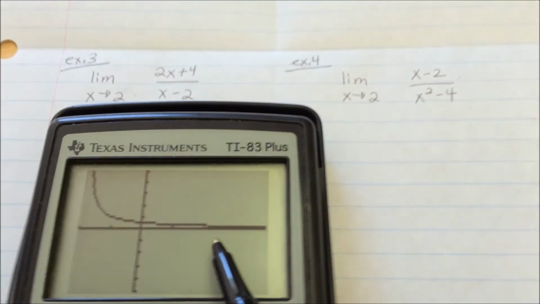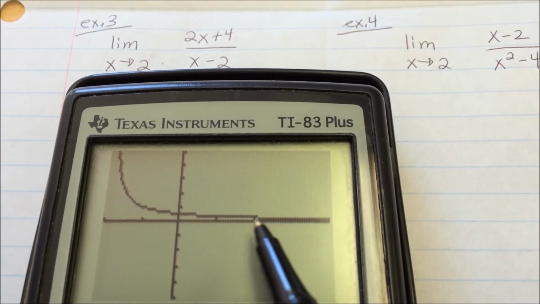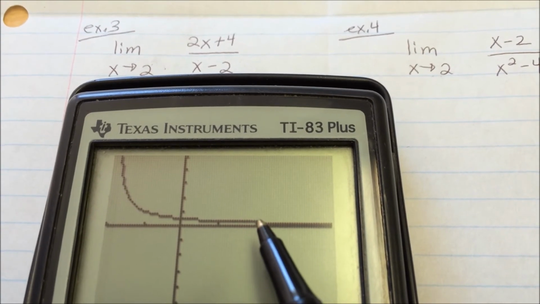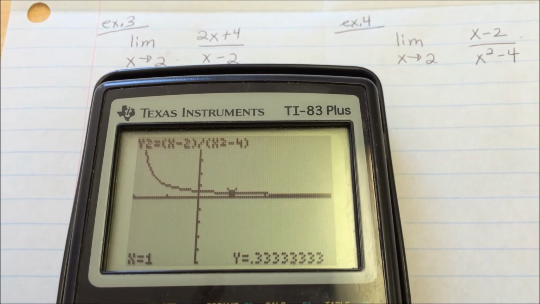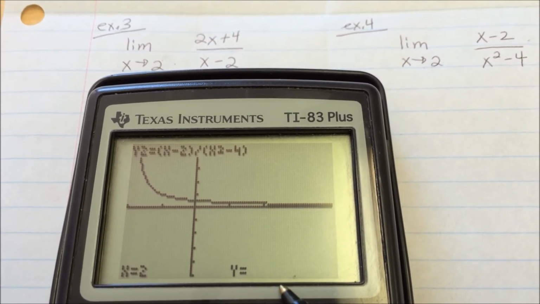Okay? But if you look at it carefully, the left side and the right side are going to approach a y number, because this is an open circle like yesterday's homework. So that means we probably have to trace it, and let's trace it at 2 right there. Obviously it's going to show nothing because that's an error.